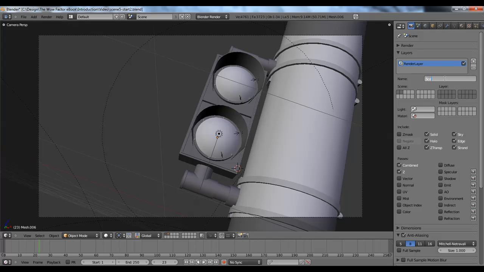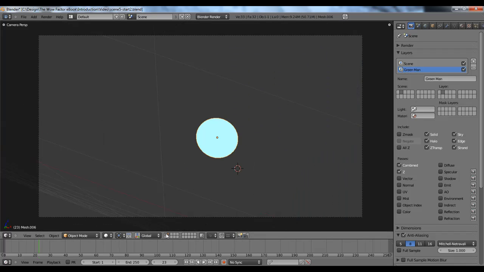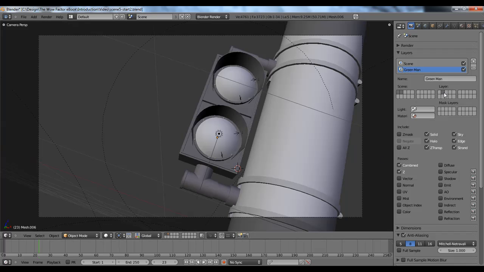We're going to call this scene, so we can find it easier in a second. And I'm just going to make that layer 1, because that's where our pole and everything else is. So it's just on layer 1. Now I'm going to add a separate render layer, and I'm going to call this green man. And of course, I'm going to select layer 2, because that's where our green man is. So that's going to be rendered into a separate render layer from the rest of the scene.